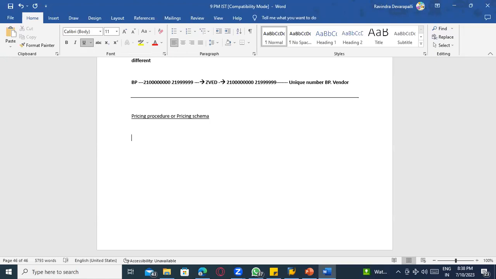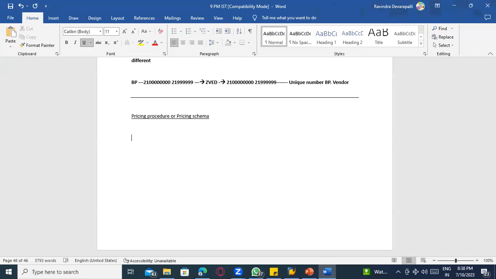So from vendor to vendor, or company to company, the pricing procedure they follow and the calculation will be different. When you are implementing any project or any kind of pricing procedure, you must understand how they are calculating.